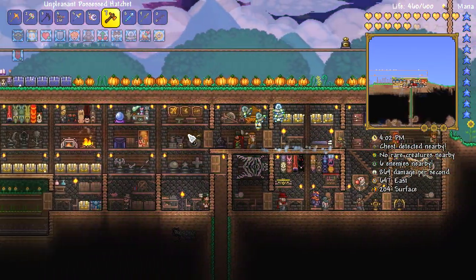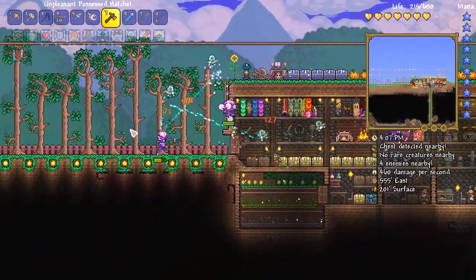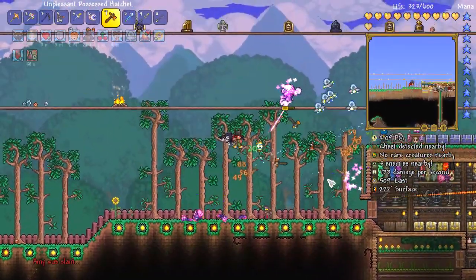Yes it does, yes it does. If we go and visit the guide's room, we're gonna have a bunch of... Oh, these guys are gonna be with us. Oh boy, this isn't good, this isn't good. I'm gonna get killed.